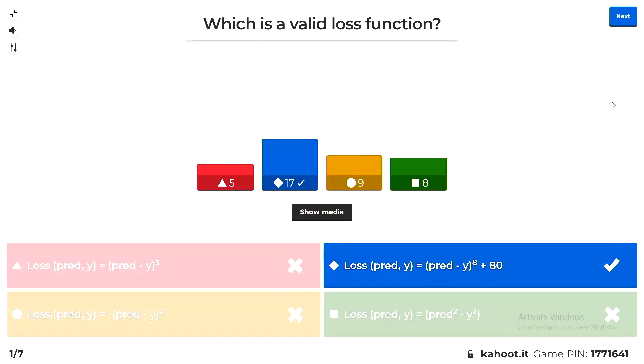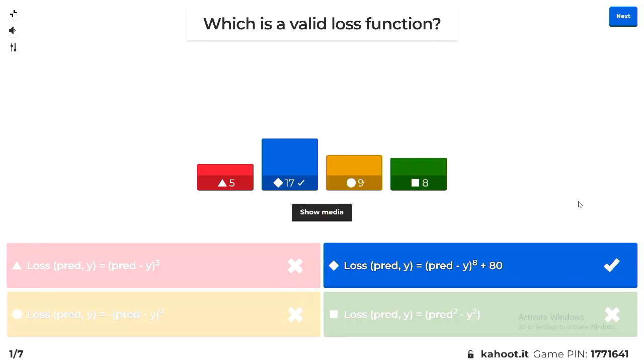All right. Nice, nice. Good amount here. So I'm going to talk about the ones that are incorrect. First up, we have the negative prediction minus y squared. This one will not work, because you can imagine the difference can go infinitely. So if the difference is infinite, then this will return negative infinity. So this one has a problem that it can go to negative infinity. The one on the bottom right will not actually be able to minimize based on the distance. If you look at it, it's actually not calculating the distance at all. What it's actually doing is just calculating whatever the prediction squared is minus the y squared.